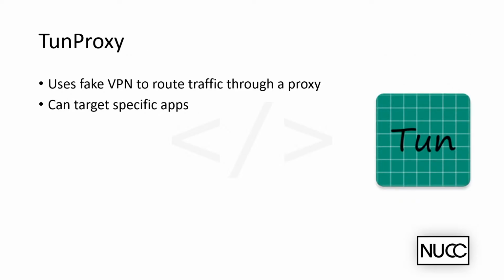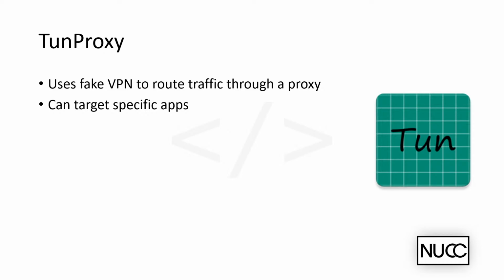So that brings us nicely into TomProxy. TomProxy uses a fake VPN that runs on the device in the app to route traffic through the specified proxy server. It's fairly straightforward, and it forces that traffic to go through. So unlike the Wi-Fi proxy settings where apps can dodge it, because this runs as a VPN, every bit of traffic that tries to get on your device that you specify goes through that proxy server.